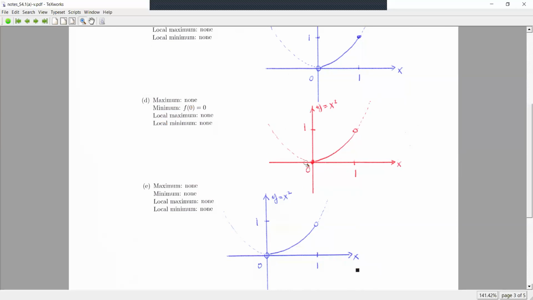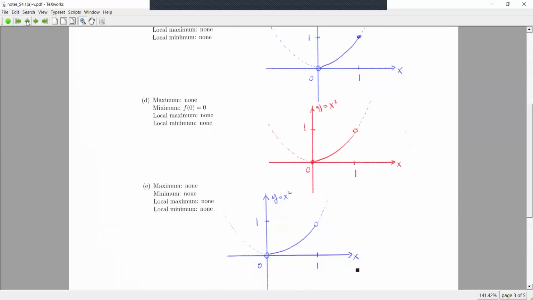Minimum. This point, solid point. Globally, it is the lowest point. But this point is the endpoint, the left endpoint of this portion that we are considering. Endpoint, we don't count endpoint as local minimum. So the answer is none. No local minimum over the interval 0 to 1. This interval is including 0 but excluding 1 on this interval. No local minimum.